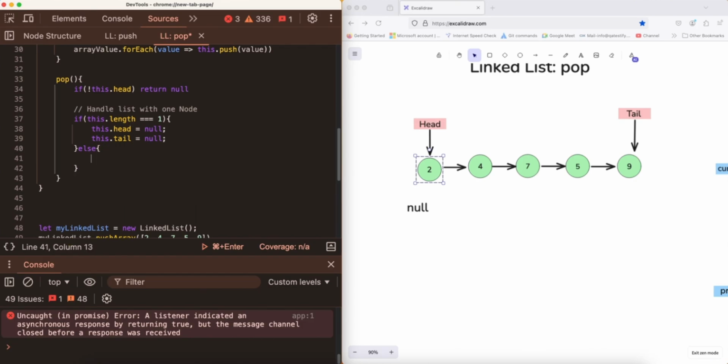So we'll now put an else statement here. Now we'll look at a situation where the nodes we have in the linked list are more than 1, just as we've got here. And this is where we actually have the tricky part, right? This is the area where we have to traverse this list. Because when we are pushing, we could just easily push a node to this place. But removing it, we can't literally just say, okay, this node should go off, while tail should come this way. No, it doesn't really work that way. So we have to traverse the nodes.